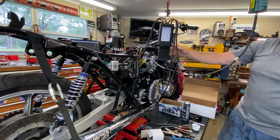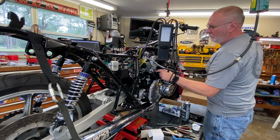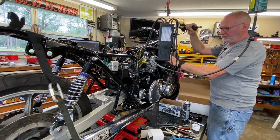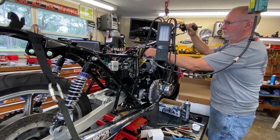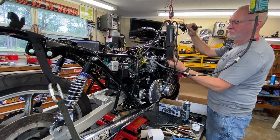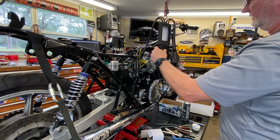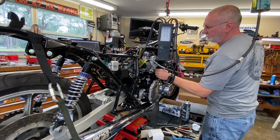I'm not getting barely any vacuum at the intakes. This thing's barely coming up. That's really weird. I've never seen that. These things must be way, way off. But I don't know. So let me try one more time. Must be doing something wrong, because we got nothing. I don't know why we're not getting any. Huh. It's weird. I'm not missing something. This is how you do it.